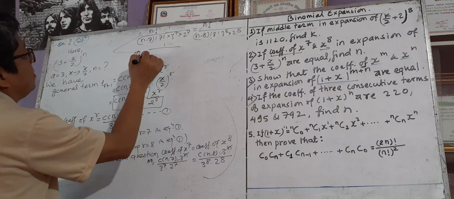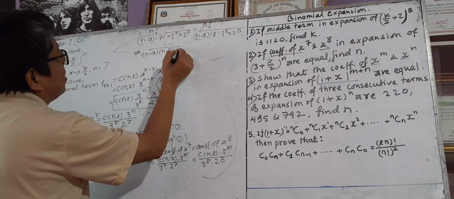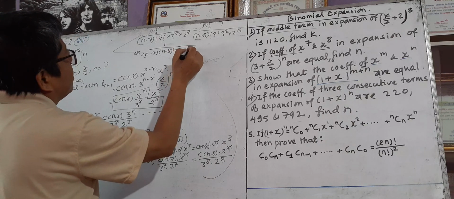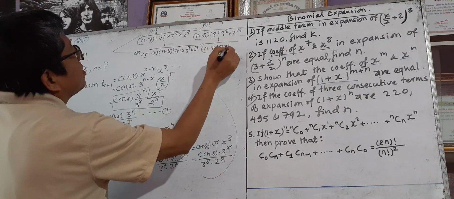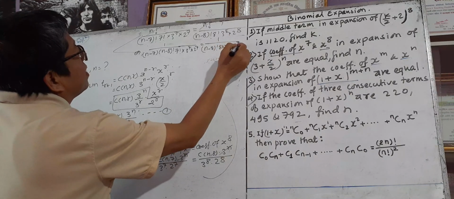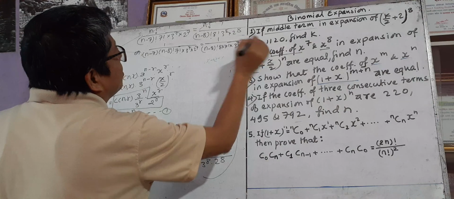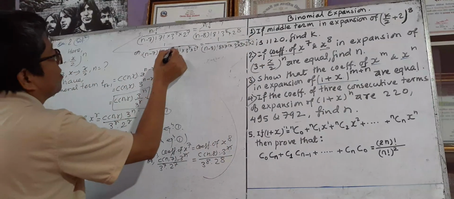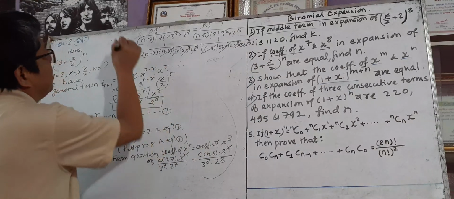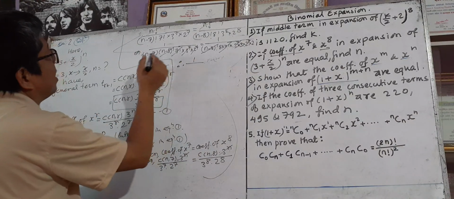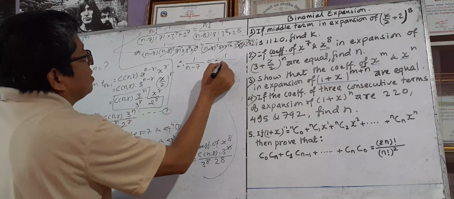1 by n minus 7 times n minus 8 factorial, and 7 factorial into 3^7 into 2^7 equal to 1 by n minus 8 factorial, 8 into 7 factorial, and this 3^8 is 3^7 times 3, and 2^8 is 2^7 times 2. So now we cancel the common factors from left hand side and right hand side, 3^7, 2^7. So what we have left? In the left hand side we have got only n minus 7. On the right hand side we have got 1 by 3 into 2, that is 6.